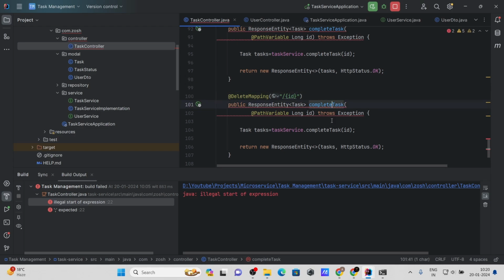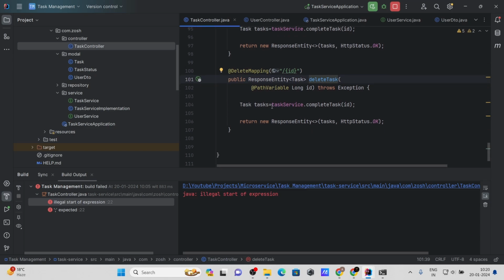Okay, delete task. Path variable ID, and here perform delete task ID, and it will not return anything.